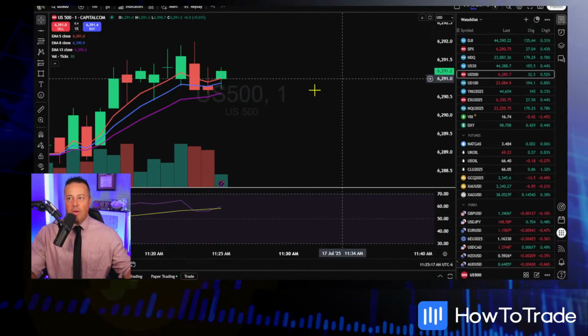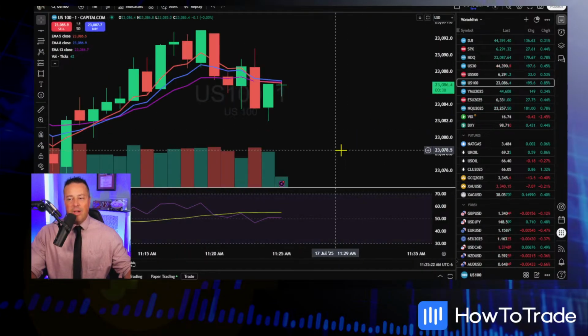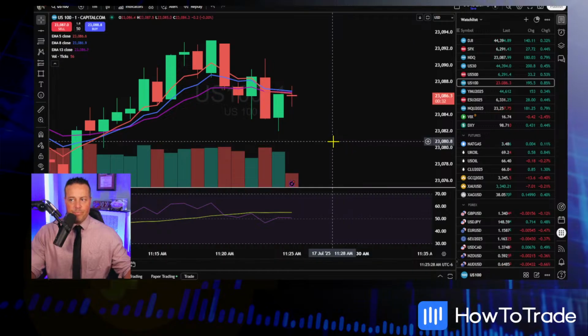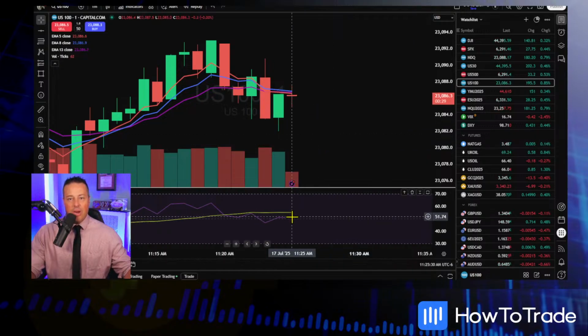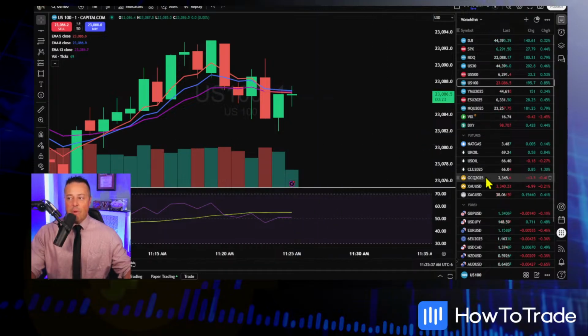Let's find another market. One of the markets that works very well is the US 100. This is one that typically moves all over the place, even though today, not so much. We're not really seeing it. This right here, you can see our RSI is right around 50. That means it's a no trade. That means you're not going to trade it. All right, let's just keep flipping through our markets and see if we can find one.